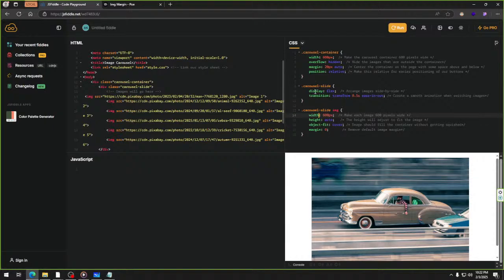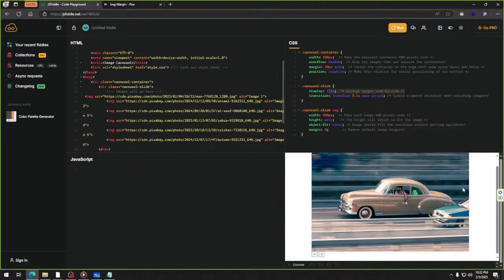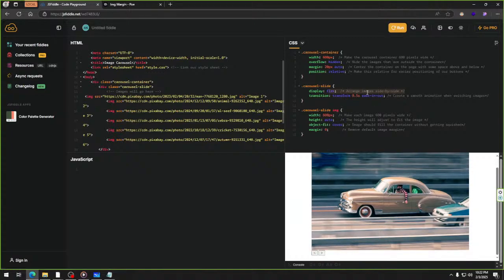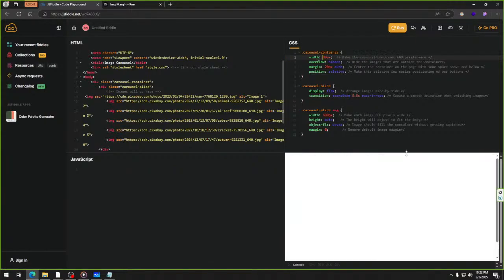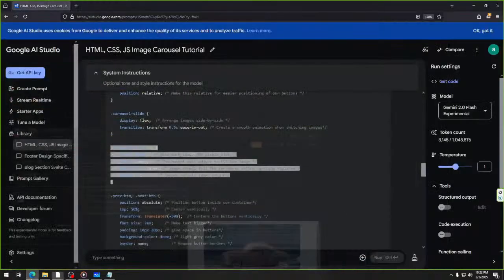using flex, and when you use flex, oh yeah, switching the image. Okay. Arrange images side by side. So this is on a row, but you cannot see it because the container is 600. If you made the container wider, probably another image would become visible. Alright, that is perfect. Okay, great.